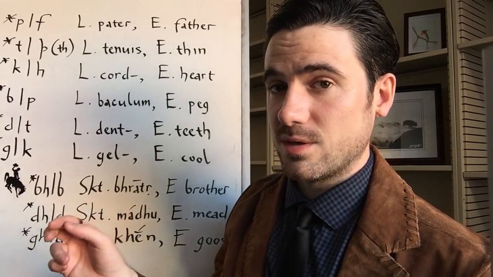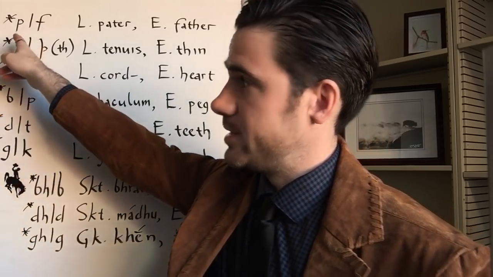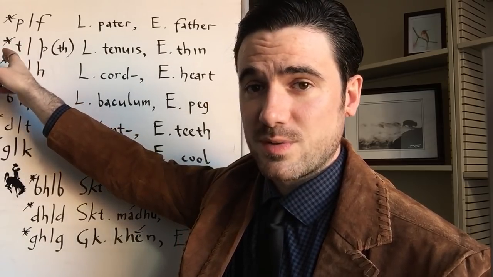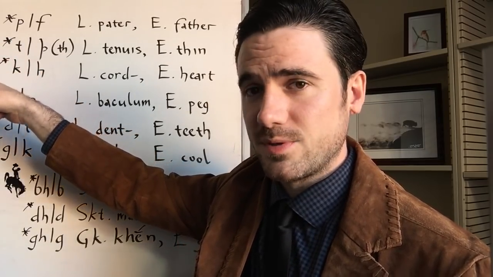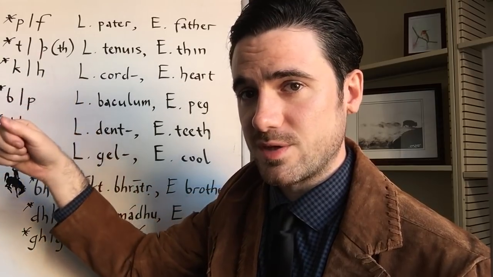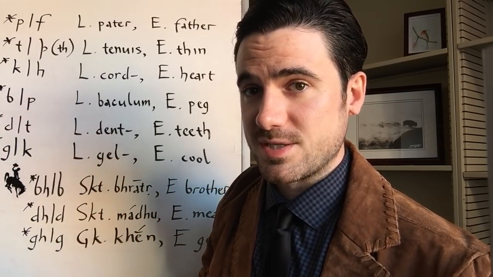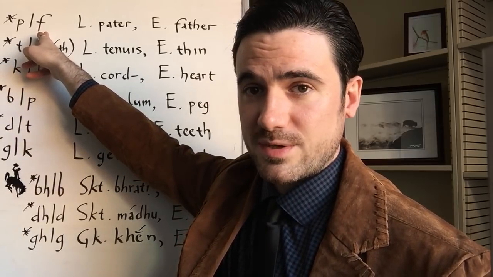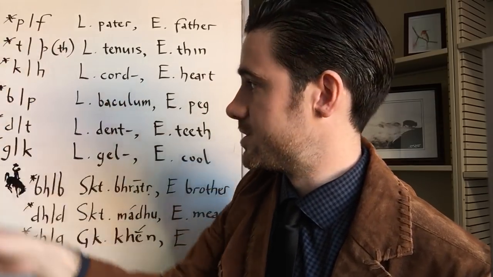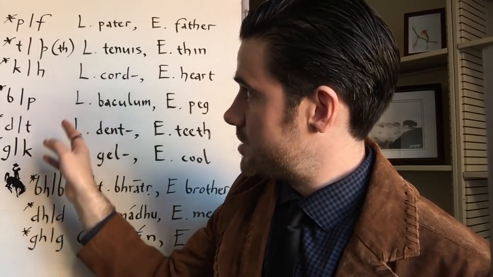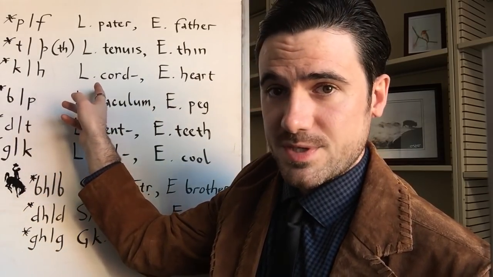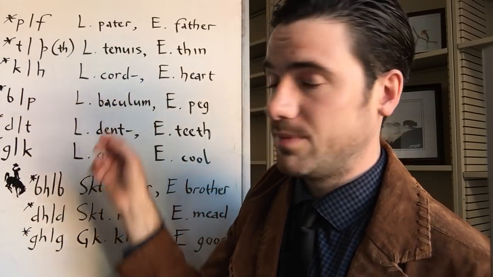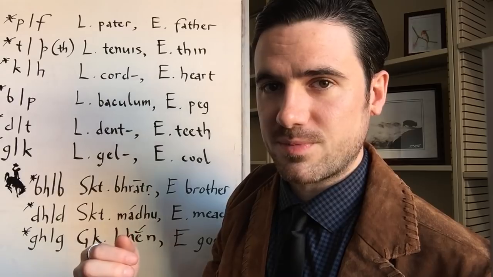So what I've got set up here are the changes of Grimm's Law with the Proto-Indo-European sound on the left side with an asterisk representing reconstruction. It's typical in linguistics, we write an asterisk next to a sound or word if it's not actually attested in writing. And then to the right side I have what comes out in the Germanic languages including English. So for my examples, since I only have so much space on this little board, I just have one of each sound, but as they occur to me I'll also provide some others.